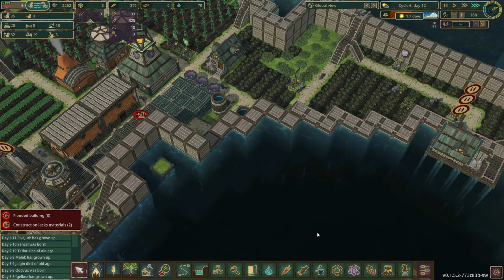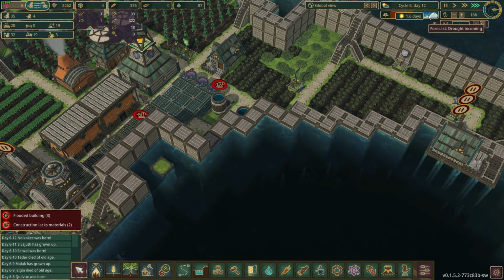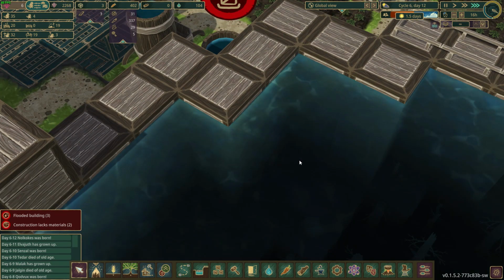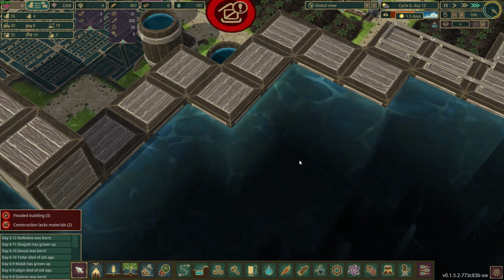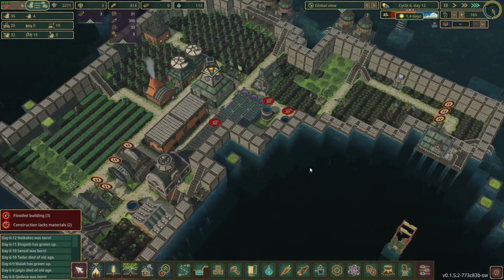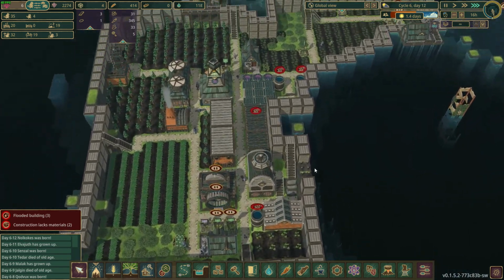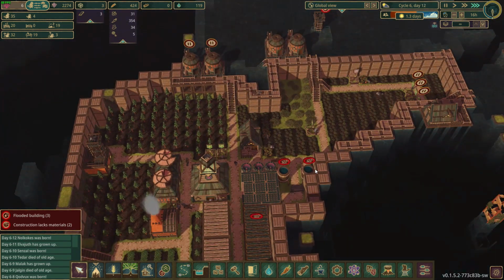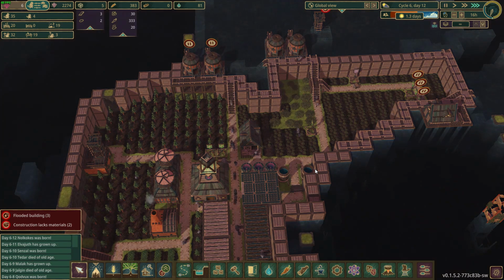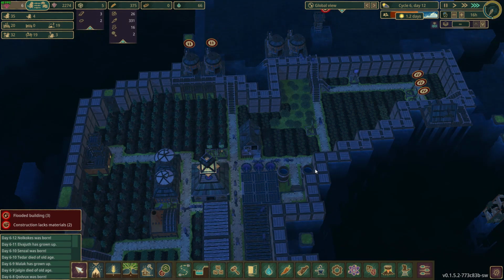Okay guys, we are back and guess what? We have an incoming drought. 1.6 days left until a drought hits. And we are right at the edge. I don't know if it's going to overflow or not, or if it's going to go into the next season. I have no clue on this one.